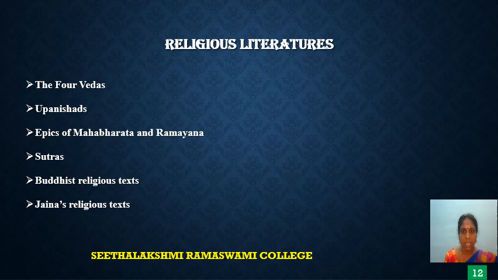Buddhist religious texts. The early Buddhist texts were written in the Pali language and are commonly known as Tripitaka, that is Suttapitaka, Vinayapitaka, and Abhidhammapitaka. The texts throw invaluable light on the social and economic condition of that era. They also make reference to political events in the age of the Buddha. Read more on Buddhism.